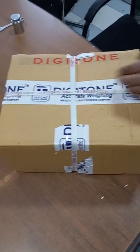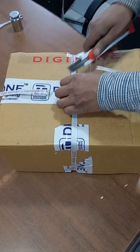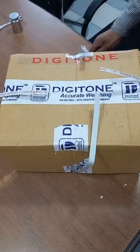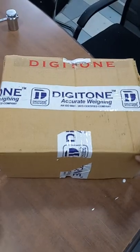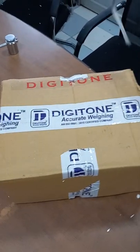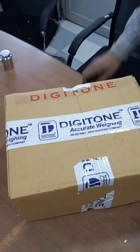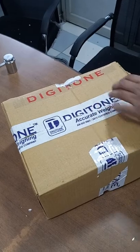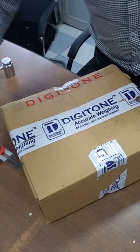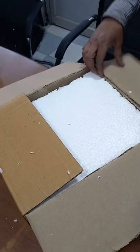First, you have to cut down the tapes. You will receive this box with these tape strips on it. Carefully remove the tape and now open the box carefully. Be careful that the knife does not damage the internal part of the machine.